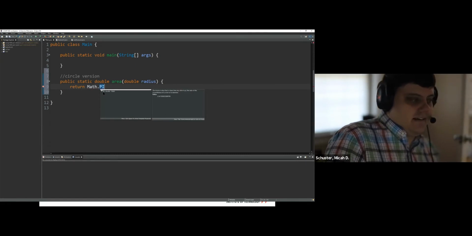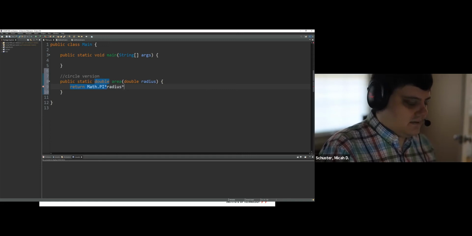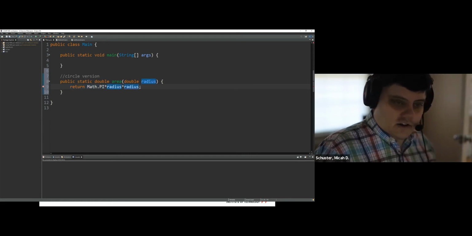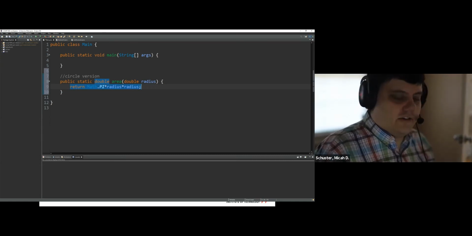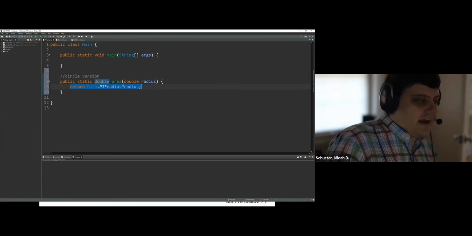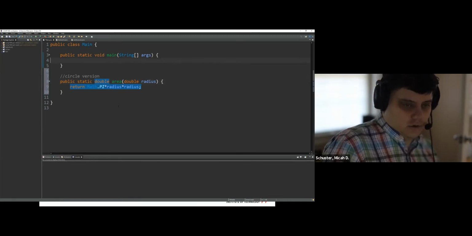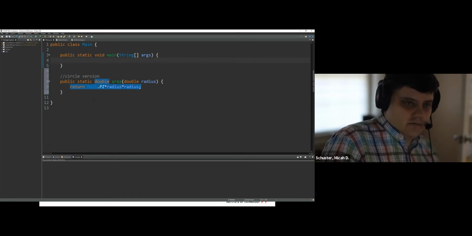So this is pi, that is a double, so it shows you actually what the value is here. And then I'll say times radius. So pi r squared, that's our area of our circle. So it's going to run that calculation and then return that as a double back to main, or wherever we call it from. So that's my first version of this method.